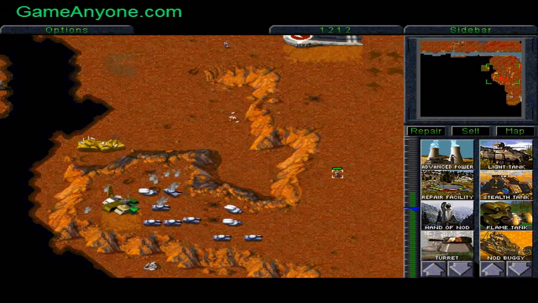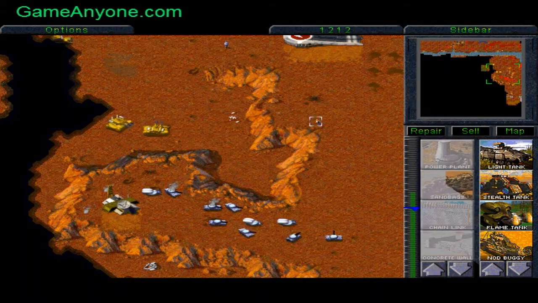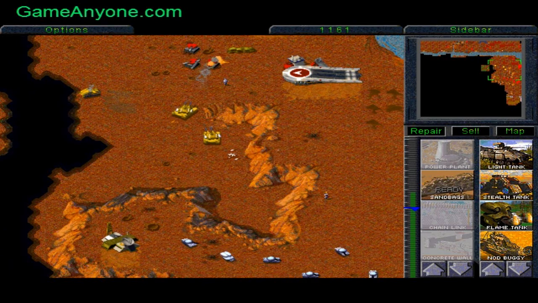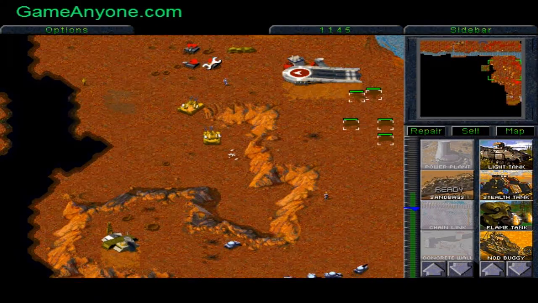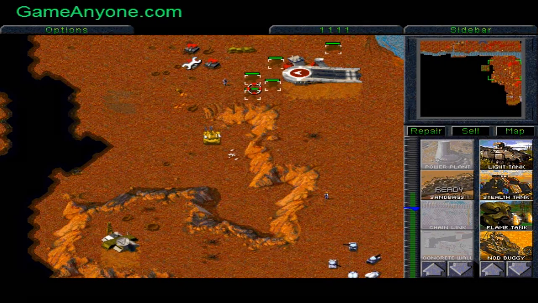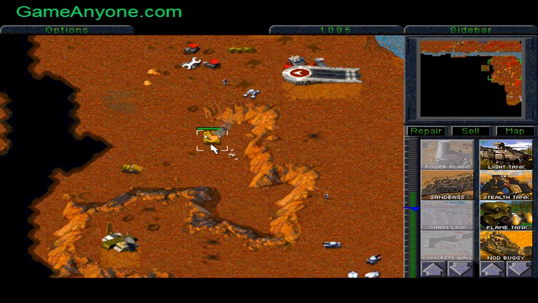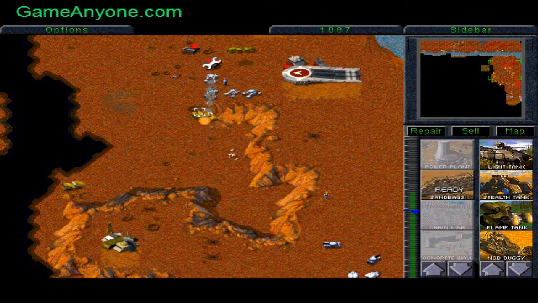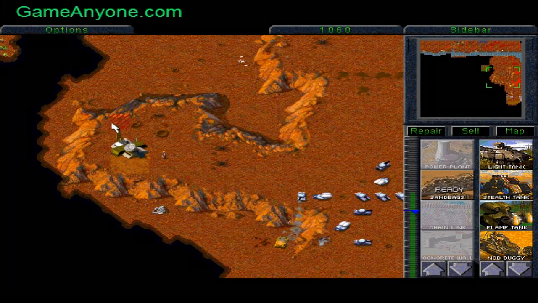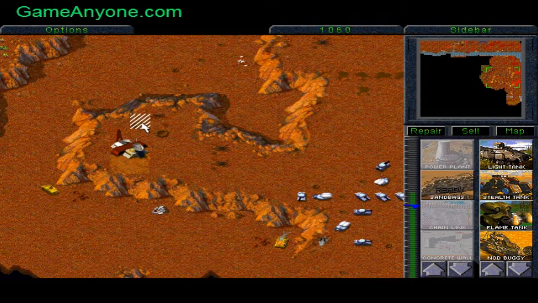Okay, let's move the units out and take over the satellite comm. This way, please. Wait, two tanks at the same time? That's why I built these tanks here. Take over this damn satellite comm. And now build a sandbag here.